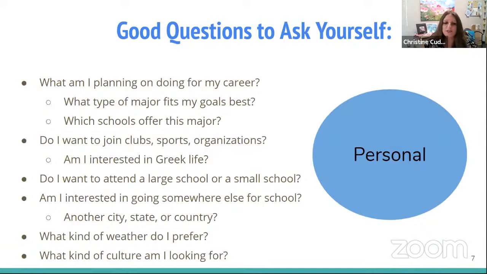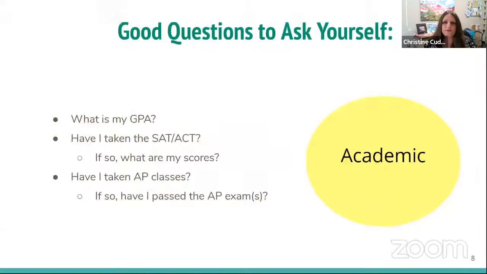And I kind of touched on this, but just the culture and the vibe of the campus, I think, is something really important to consider. Campuses all feel very differently. If you have a chance to go visit some campuses, I would highly recommend it if you haven't already done so. There might not be as many people on the campus now, but you can probably get a sense for what it's like. And we're going to show you in a little bit some of the virtual tours. So that's a really good way to get that sense of the vibe on the campus.